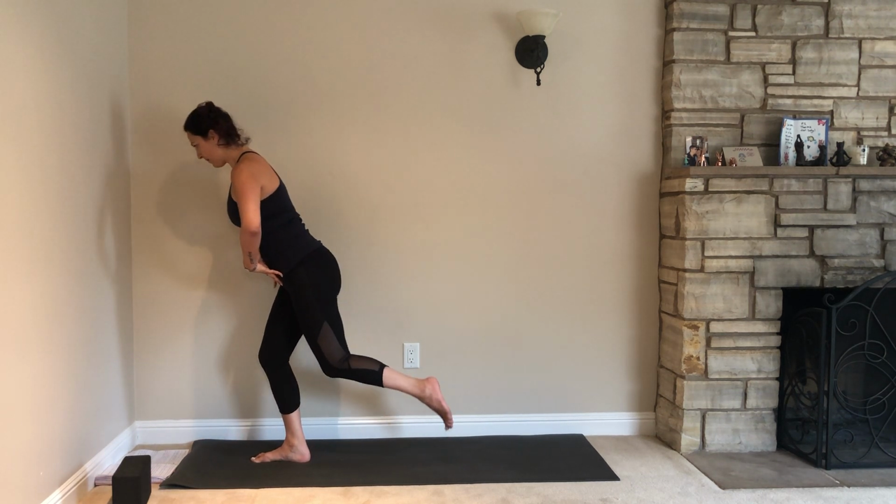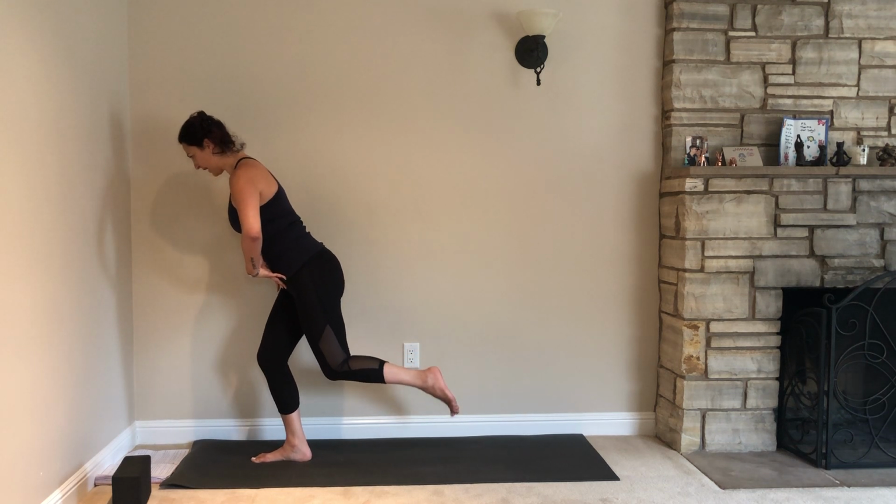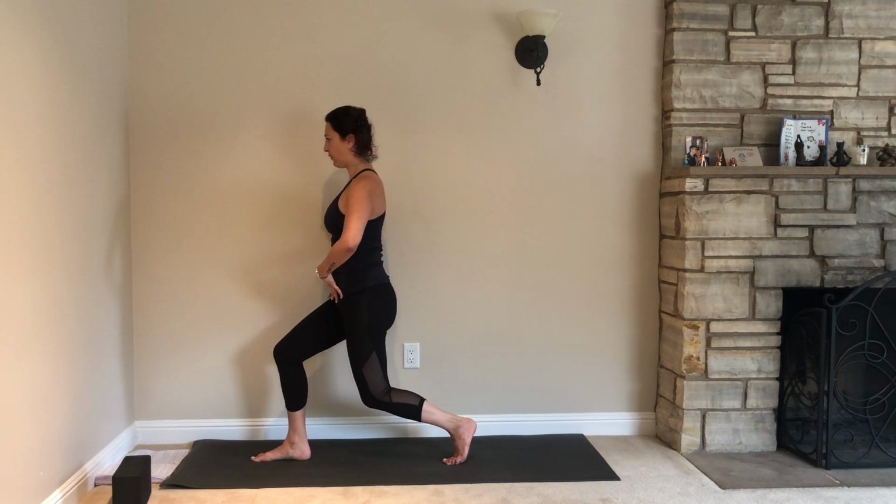2 more, up, hips moving into each other. 1 more.